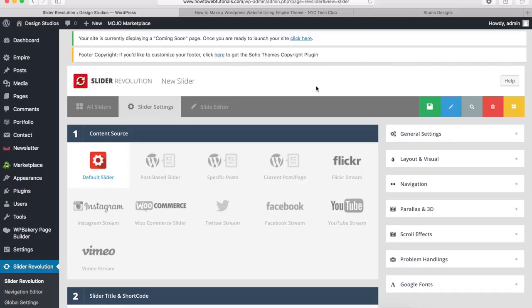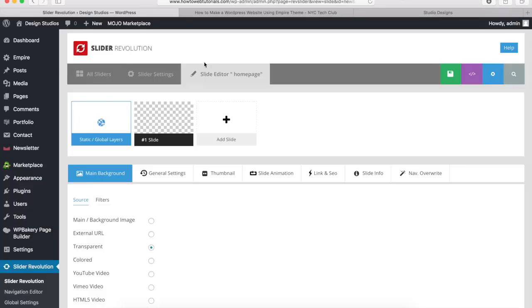Okay, so once you're ready, come back to the top, and what we want to do is click on this green button up here that says Save Settings. And now you should be on the Slide Editor tab, and what we're doing right now is making our first slider image, and at the end of this section, I'll talk about how you can add some additional images to your slider. For this demo WordPress website that we're making, we're just going to have one image for our slider.